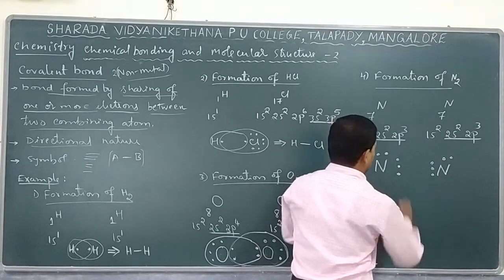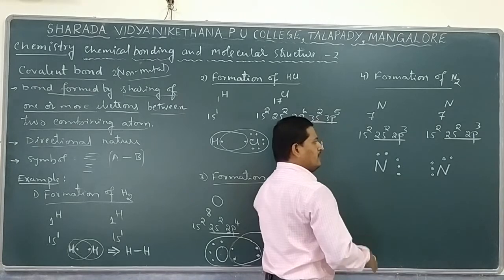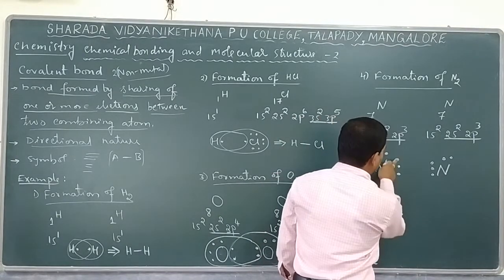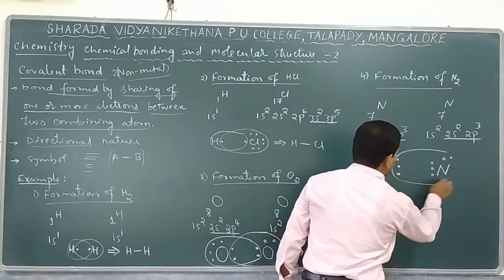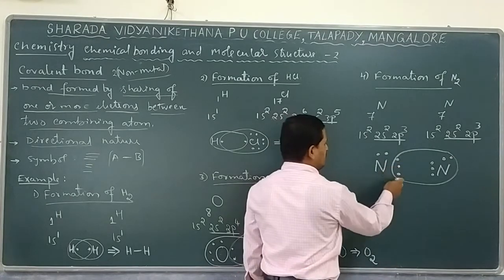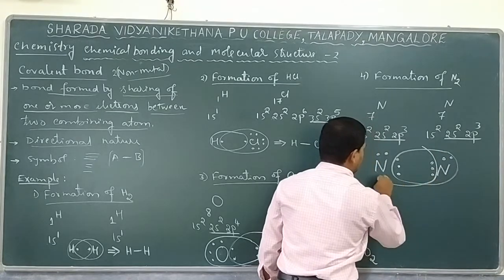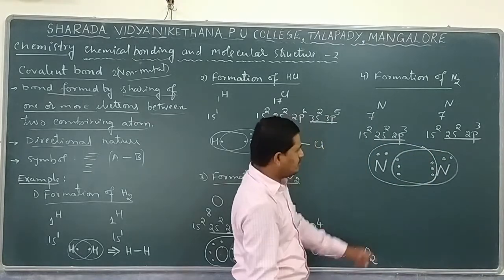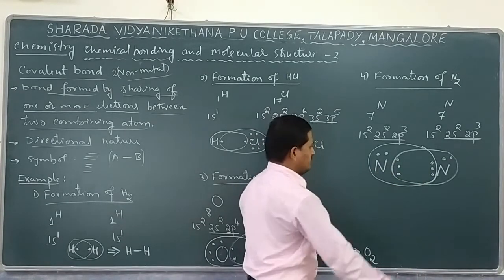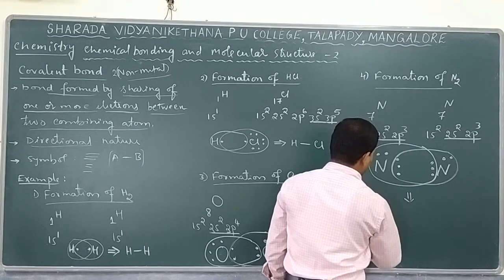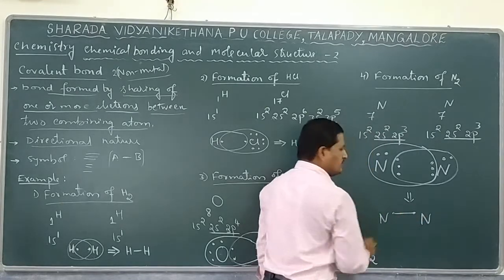If that is the situation, if these 2 atoms are brought into contact with each other, a mutual sharing of electrons takes place. How is it shared and how many electrons get shared? The 3 electrons from this nitrogen are shared with the nucleus of this nitrogen atom. Similarly, the remaining 3 electrons of this nitrogen are shared with this nitrogen. That means totally 3 electrons from each nitrogen atom are mutually shared. Okay, so thereby it produces nitrogen and then nitrogen. One electron from nitrogen and one electron from the other nitrogen make one covalent bond.